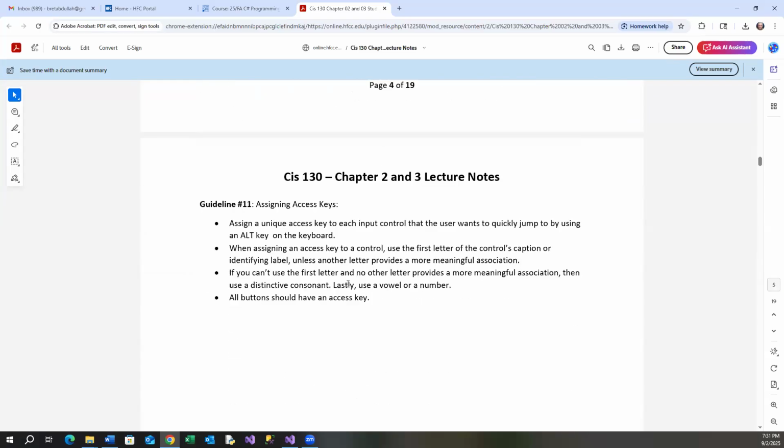Access keys. Access keys are a way of quickly getting to a button or control. Assign unique access keys to each input control that the user wants to quickly jump to by using an Alt key.